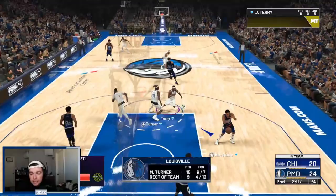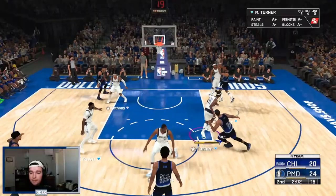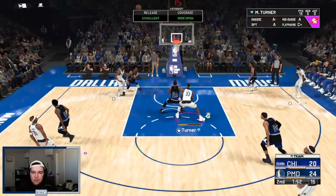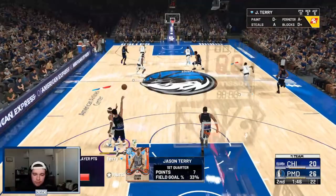He's got 15 points and 4 rebounds. It's not a Miles Turner gameplay, but Miles Turner's doing a thing right now. Great D by Jason, by the way. Good stuff. Push in transition. This might be an opportunity to get a bucket just because transition is easier to score. Come off the screen. Wide open. I did not mean to shoot him moving. He's still greened it. Good shot, Jason Terry. I like that. We're going to get him some rest in just a second. Then we'll bring him in for the fourth quarter if this guy is still in the game in just a bit.